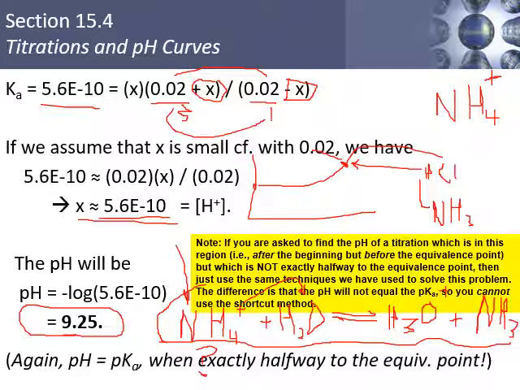And what are you going to write over here, right here, or here? And the answer is 0, right? And then this one here would be 0 plus x is x. And over here, whatever you got would be whatever you got minus x. And then you set that equal to Ka for NH4+.